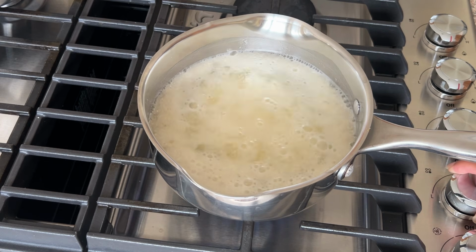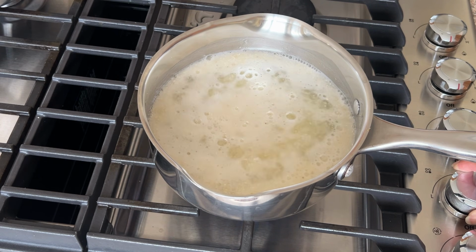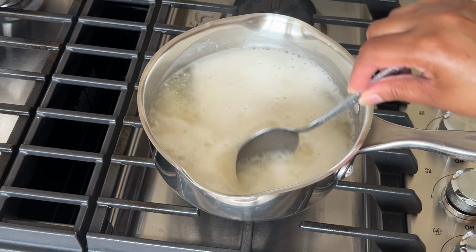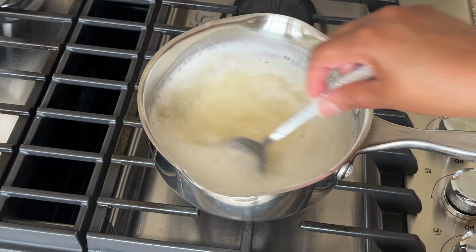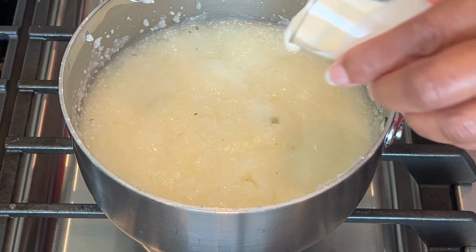Once combined, reduce the heat to low and cook for 20 to 30 minutes, stirring occasionally to keep the grits from sticking. Now, you know grits don't need much. They just need low heat and a little patience. You can add a splash of heavy cream or milk.